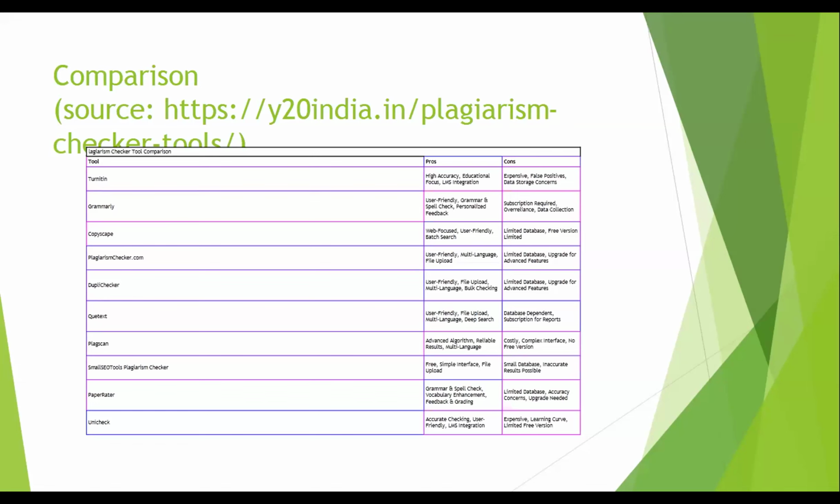All this can be uploaded automatically. It doesn't require you to install anything. You go on a search engine, say free plagiarism check, or go with the names of these tools, for example, search for plagiarism check in Quetext. This particular thing will come up. What you generally do is copy and paste your content into the space given there. Once you paste it, it carries out a plagiarism check.